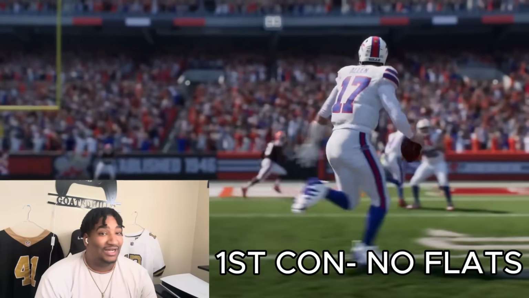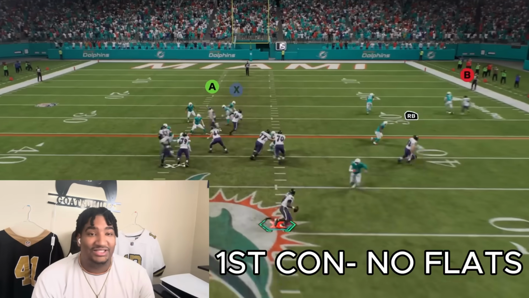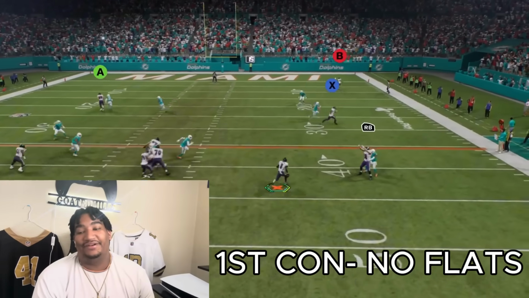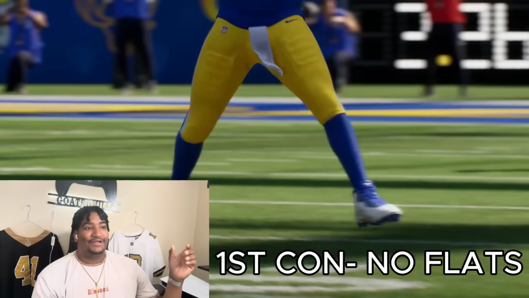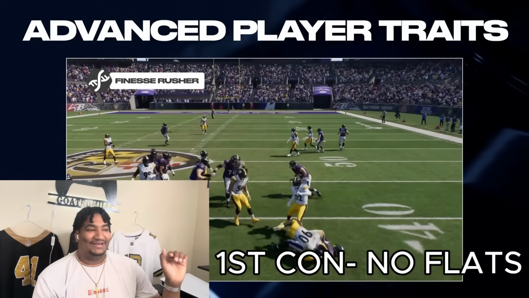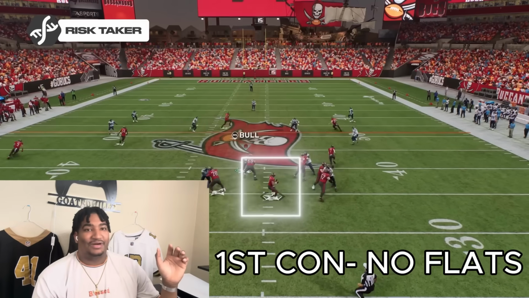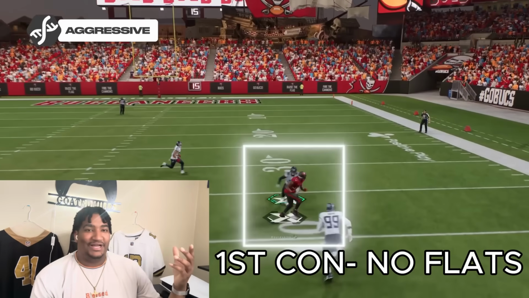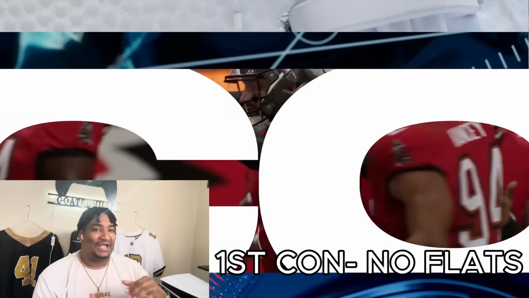Next, we're gonna go over the cons. Unfortunately, there are gonna be cons because this is a beta and it is a video game. Every video game does have cons. The first one is the different hot routes. Now, I'll go over more later, but they did change all the hot routes, and one of the things that did kind of make me mad is they took out flat routes. As you know, you can put anybody on a flat route in any Madden, but this time you can't put anybody on a flat.